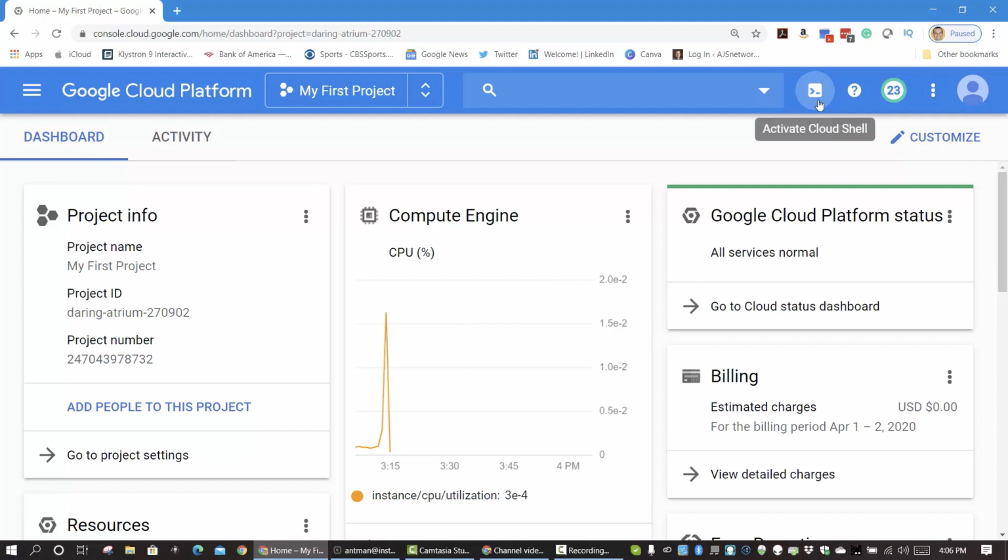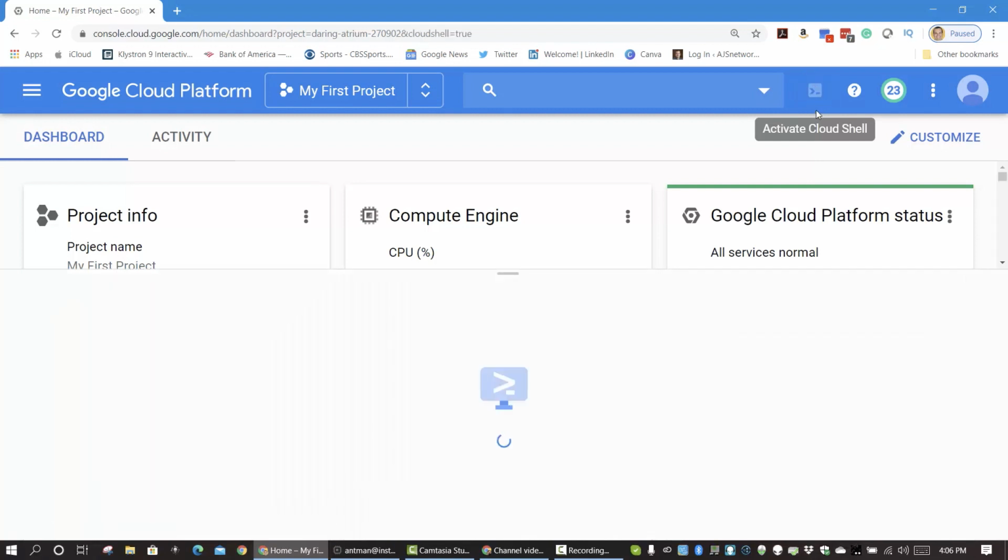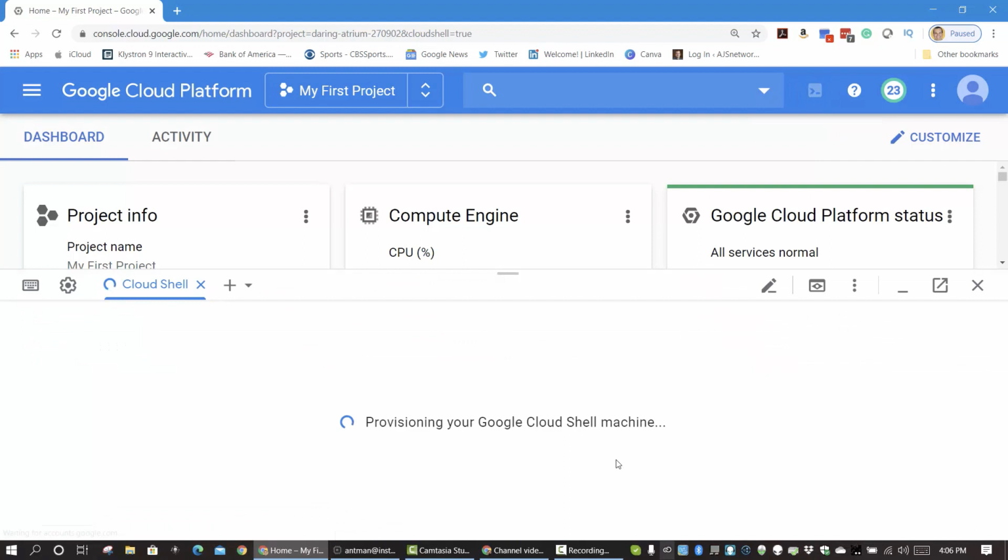There is a command line that you can use in conjunction with Google Cloud Platform. The command line can be installed and run on your local machine, be it a Mac, be it Windows, be it Linux. But if you want to access the CLI while you're in the console, that's super convenient, and that Activate Cloud Shell button will get it done for you.